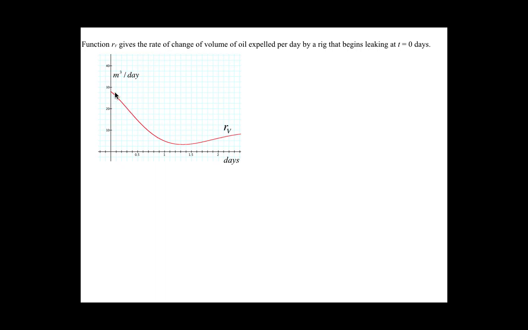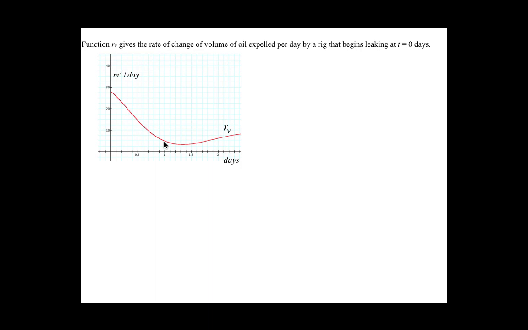So yeah, if you can imagine, suppose that we're just looking at this time 0. Suppose I didn't have this whole graph and I just knew there was a point on this that's at 0, 28. And say, oh, so the oil's leaking at 28 cubic meters per day. It's a lot of oil. And then I came back the next day and just found another point on the graph. And I said, oh, the oil's still leaking at a rate of, maybe that's about 5 cubic meters per day. So it's still leaking. And a lot of oil's leaked in the meantime since the last day when I was there, right? But it's leaking more slowly, leaking slower.